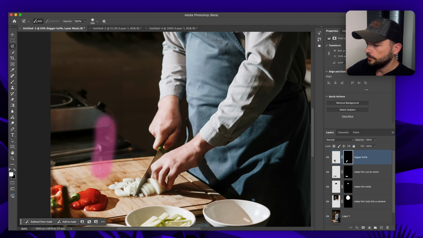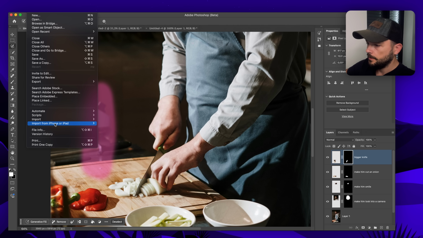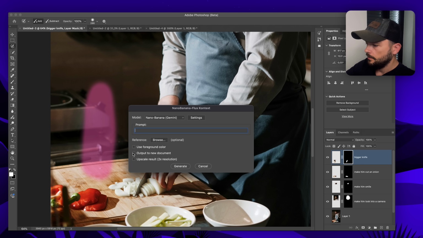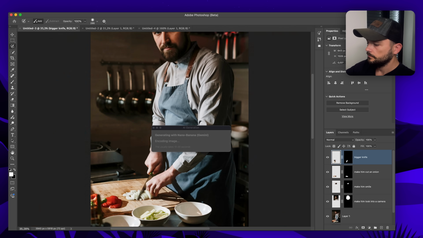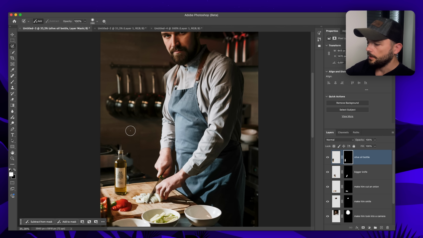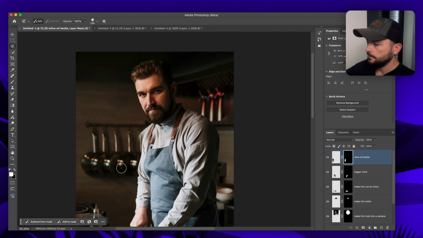I would also like to place an olive oil here. File, Script, Nano Banana. Put an olive oil bottle. Okay, we have our bottle here.